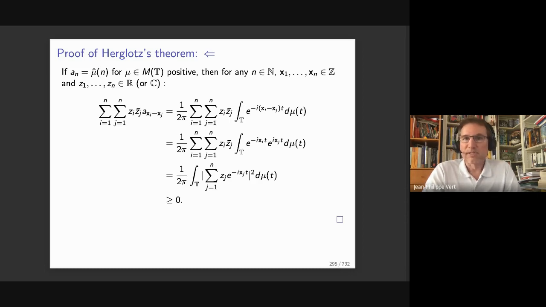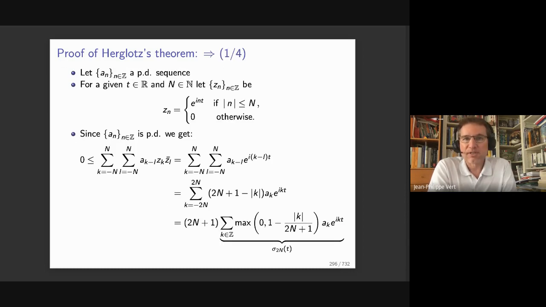Right? So easy proof, and the crucial thing here is just that the exponential of the sum is the product of the exponentials. So this is how there is an interplay between being translation invariant and using the Fourier transform, basically.